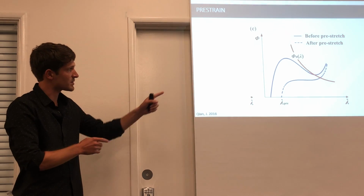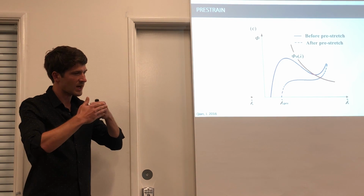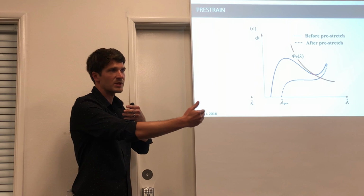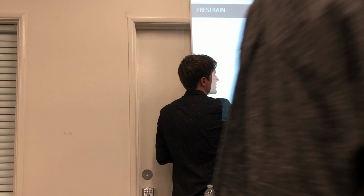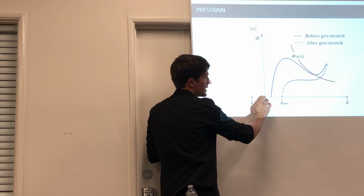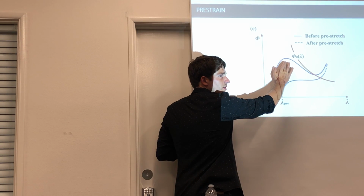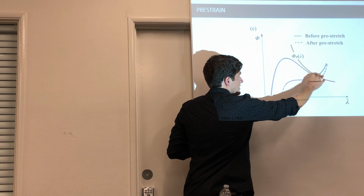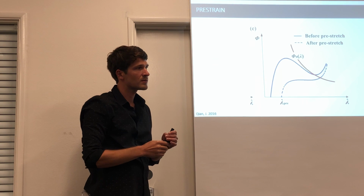That's also similar to this right here. If you think about blowing up a balloon, it's really hard at the very beginning, then it gets really easy, and then towards the end it gets really hard again. That's very similar to what's going on here. This is voltage, so this is the amount of force you have to apply, in a sense. It's really hard to apply force at the beginning, then it gets really easy, and if you can go past this breakdown, then it gets harder again as it gets stiffer.